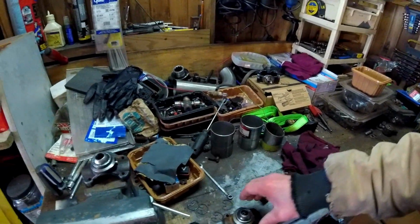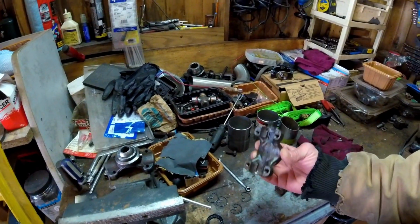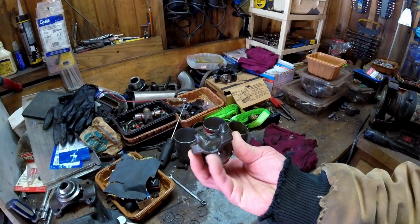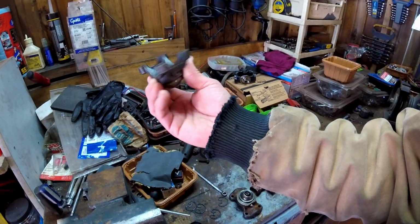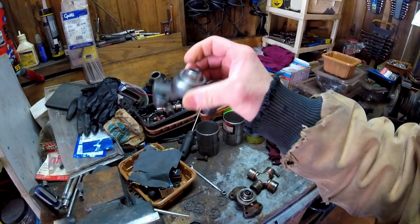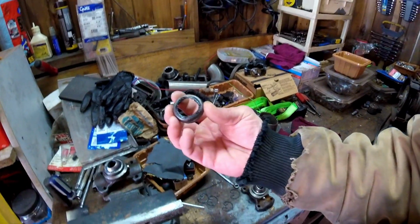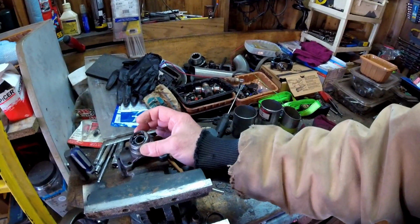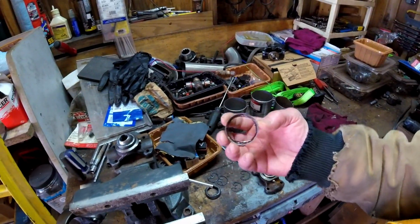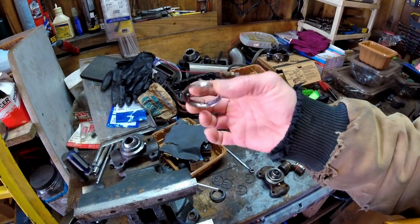The only thing left to do before I can put it back together is it did break off that tab on this side, so I've got to do something with that. Or I can use this one. This was the original one that came when we got that drive shaft last February. So obviously it's got both tabs, but this ball was a little messed up. There's a dust collar that goes over the top of that, which for both of these pieces is messed up. There's also a dust collar that goes over the yoke on the other end. That got messed up on this one.